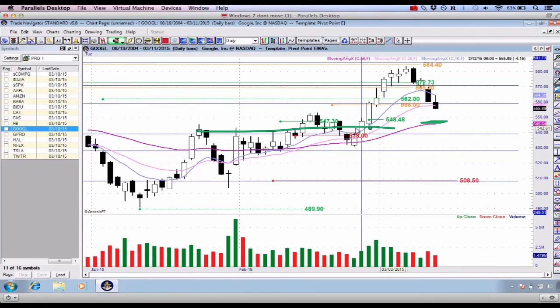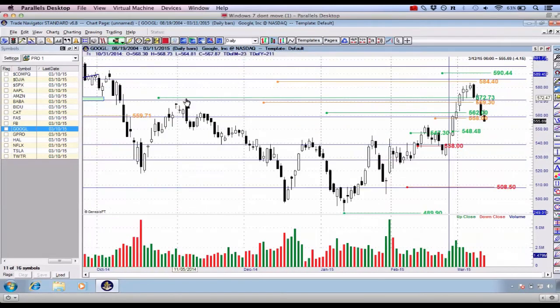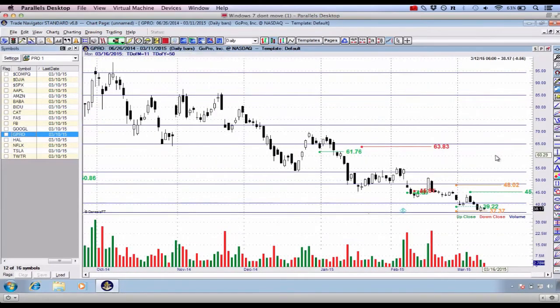This will be the old breakout again, but it's going to result in a new swing trade opportunity to the upside. We're not there yet, but in due course, we will have another trade set up on Google. At the moment, I'm sitting out of this particular stock and letting it sort of fizzle out.